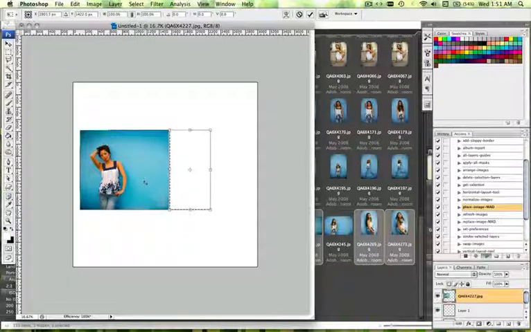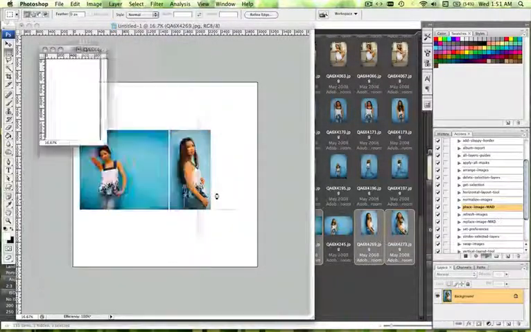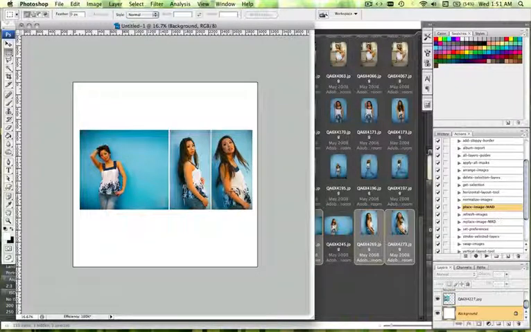So next, you notice how the next two image areas will have less space, so it will automatically adjust the next two spaces to be smaller. So you just hit return here, and then return again, and then again we can adjust this and we're done.